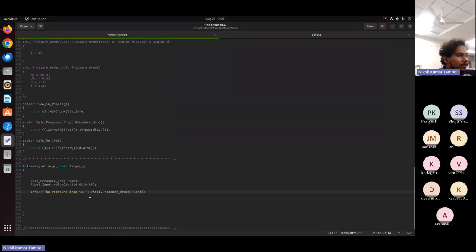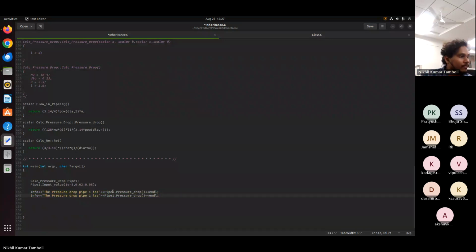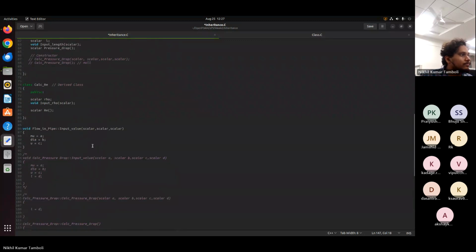And similarly for pipe 1, we can calculate the Reynolds number for pipe 1, this one, RE.